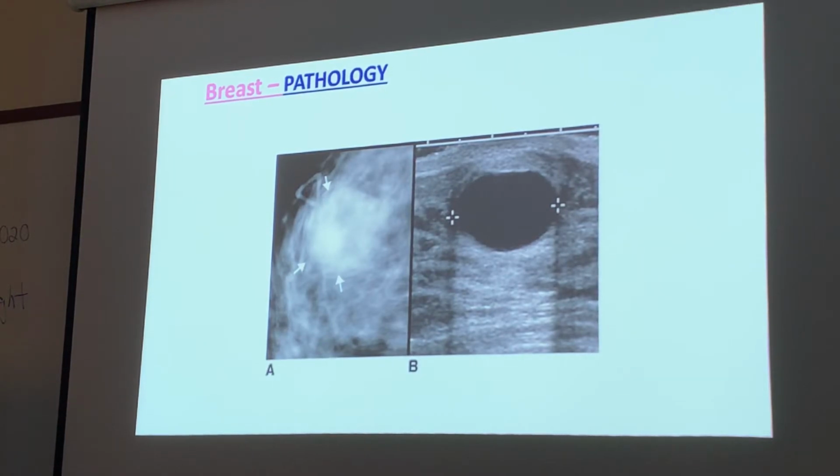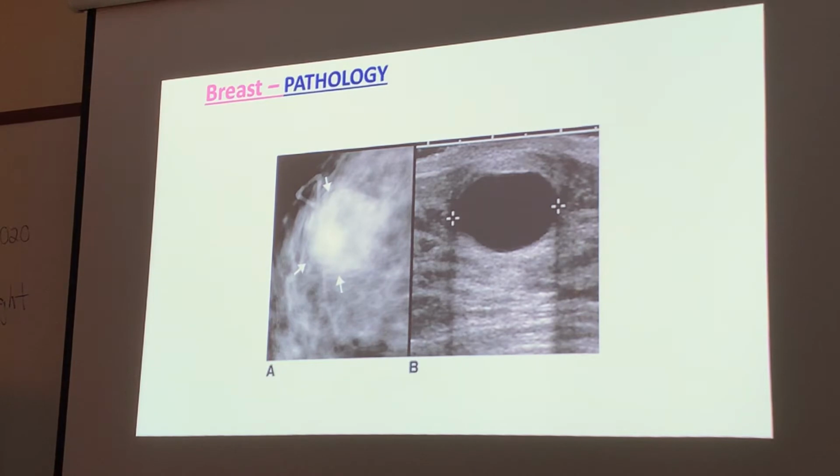Here is just an image of the breast pathology, a simple cyst. So again, this is the mammogram. This is what a simple cyst would look like on a mammogram, correct, Pat? Mm-hmm. A well circumscribed mass. What's it called? Sonolucent? I mean, not sono. Radiolucent, meaning it's white. Radiodense meaning it's black. My fault, I'm stuck in my ultrasound world.